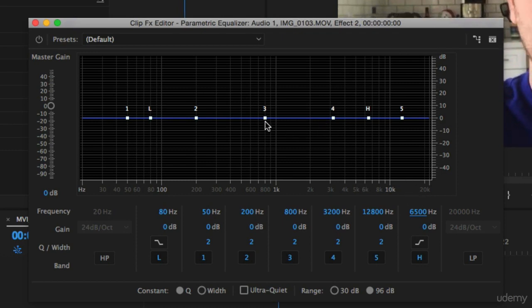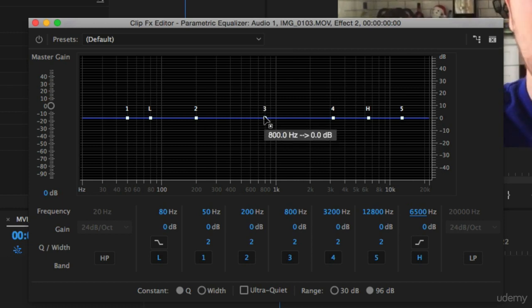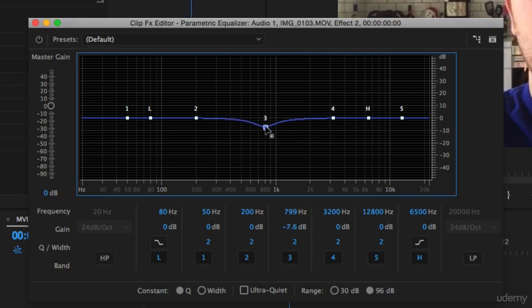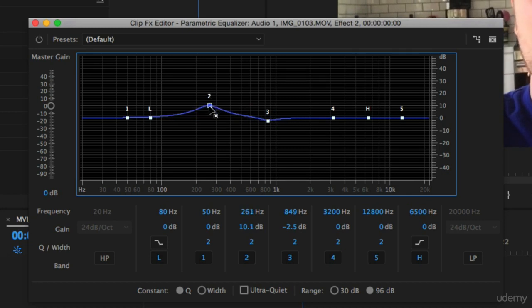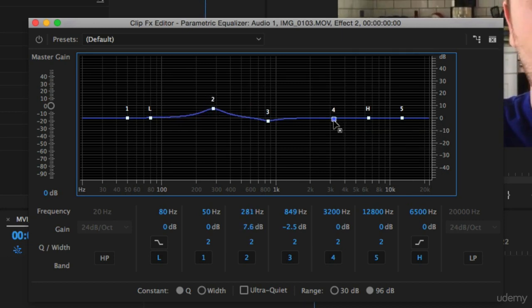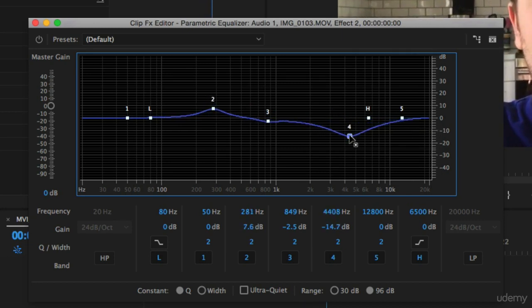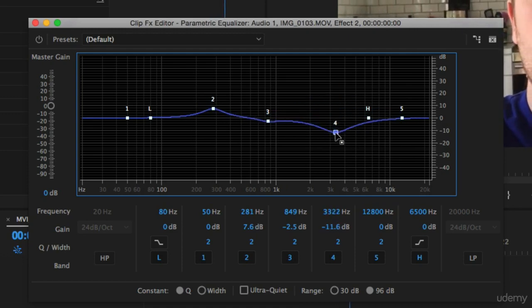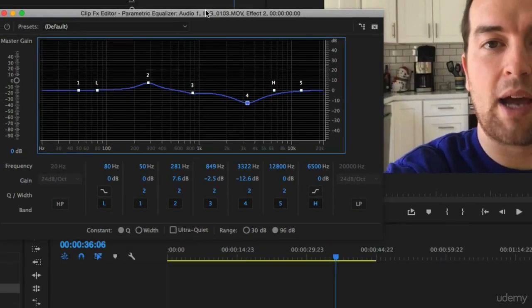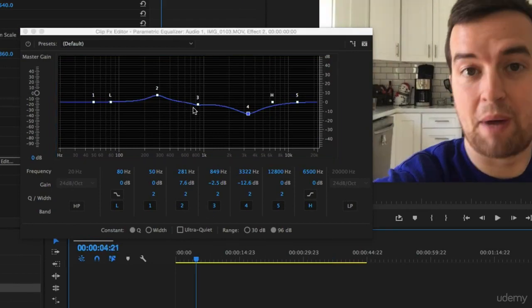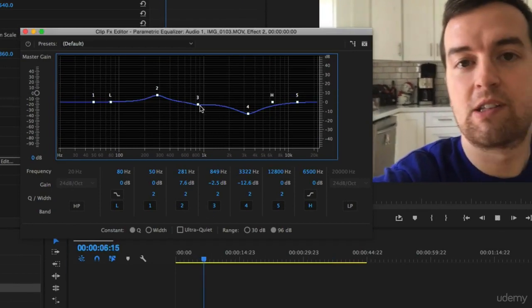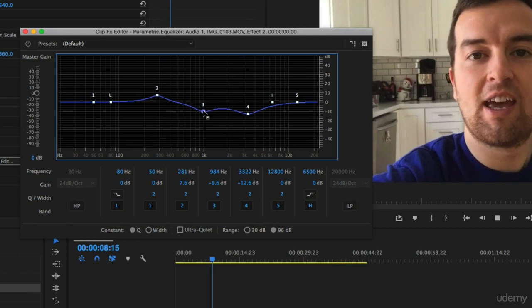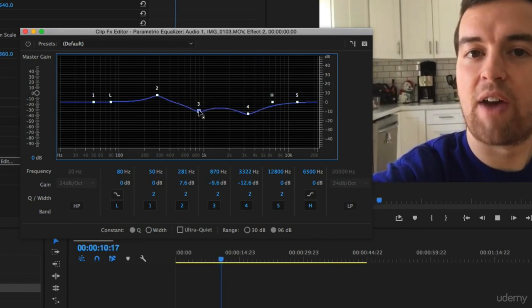Okay, so now I'm going to play around with the different frequencies and just watch what I'm doing and then listen. In the kitchen, there's the hard surfaces of the countertops, the refrigerator, and our floors are all hard too. We don't have carpet, and we don't really have any rugs in here as well. So I think I'm going to try. I definitely don't want to increase these higher frequencies. It doesn't sound good. My kitchen, and I really noticed it when I started editing the videos, is that there was a decent amount of echo.